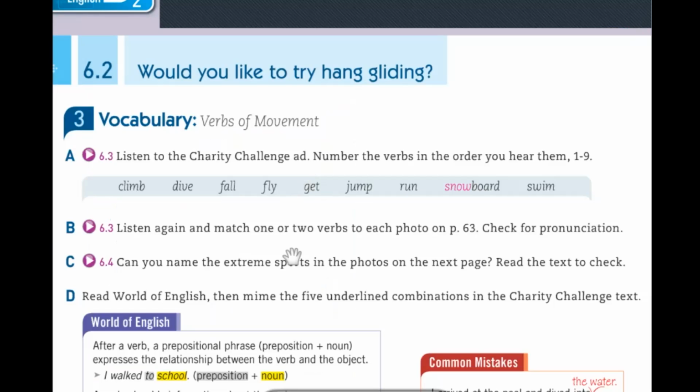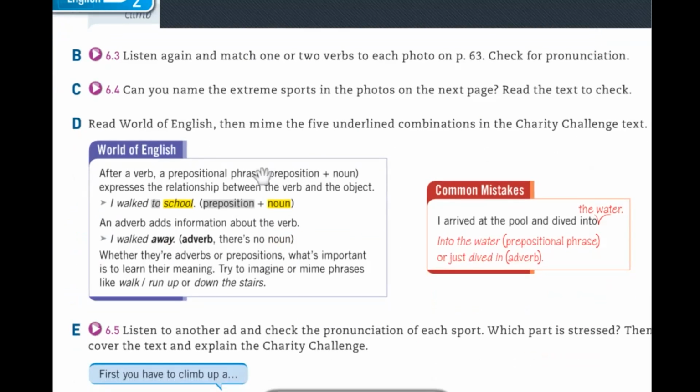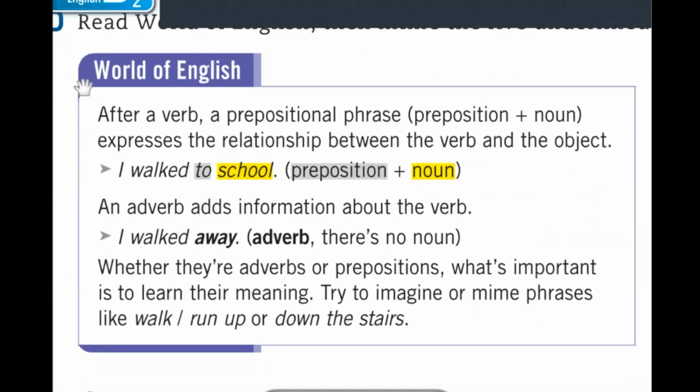So now we have named the sports like it says in letter C. Now let's read the Word of English. Then my friend, we can do this. We can't because I can see you, but we can read. I need one volunteer, please, to read the Word of English. At least the first part, just the first part. Please, one volunteer. Me, teacher.